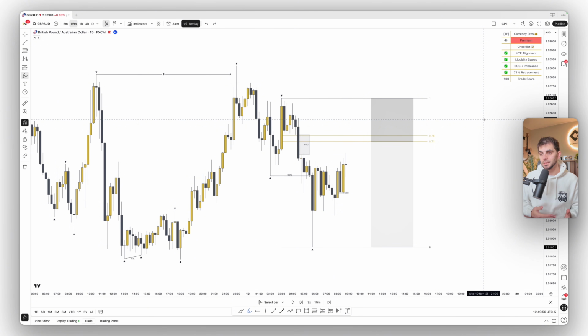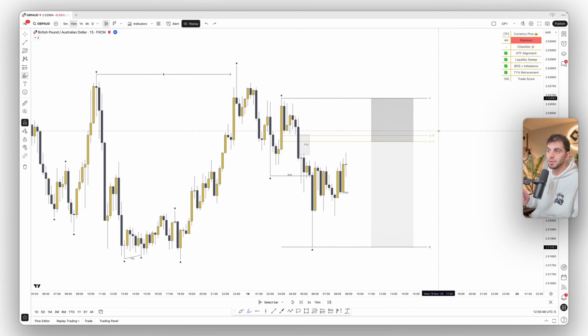The way I use it is simply as a measurement tool. It helps me frame my trade. So don't be under the impression that somehow these retracement levels are magic numbers that price will react to. That is absolutely not the case. Remember how I said earlier that premium and discount pricing is anything above 50% being premium and anything below 50% being discount? Well, I like to use an extreme version of that.